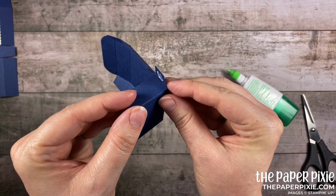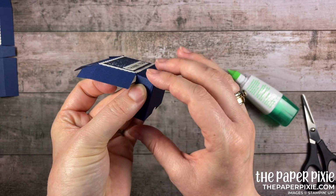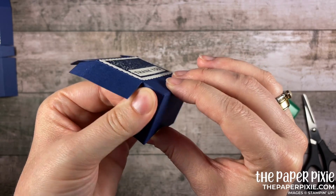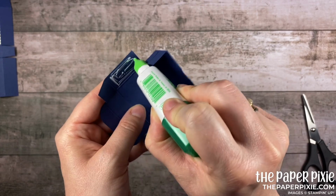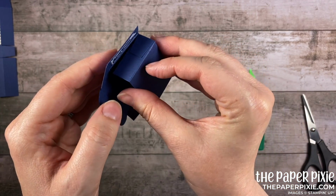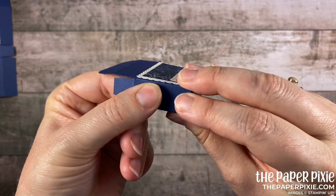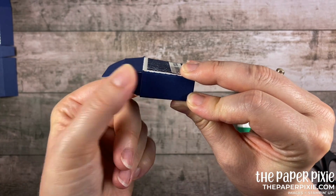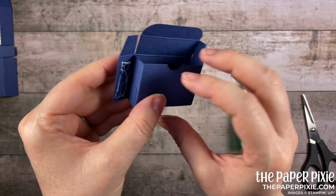So real easy, I'm just folding it right over that outside. Because we notched it, that shouldn't get in the way. So it looks like that. And then we can just put liquid glue here on the side panels, not the tabs. And we're just going to fold that right over the sides there. Should be pretty easy to square up. And I'm just using my finger on the inside of the box and the outside of the box to adhere that down. Okay.